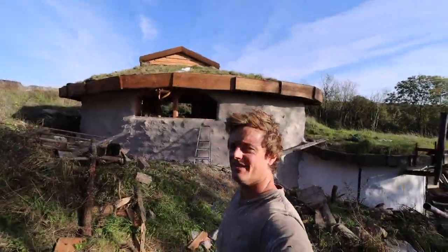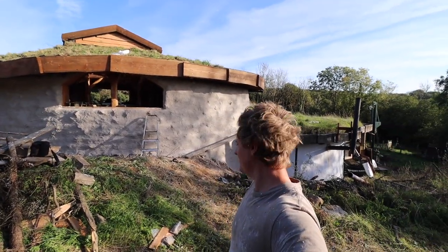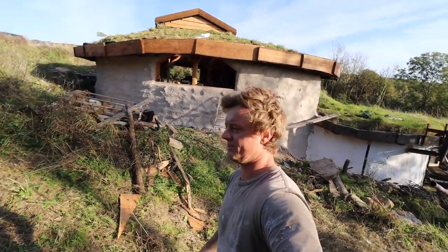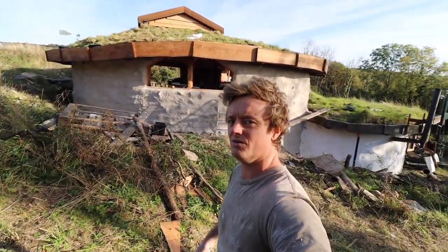Right, had a pretty good day today. Second coat is going on. It's not cracked so far. Probably will a little bit because of the difference in thickness of the coat.